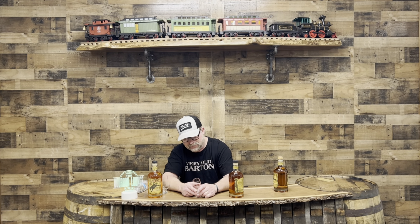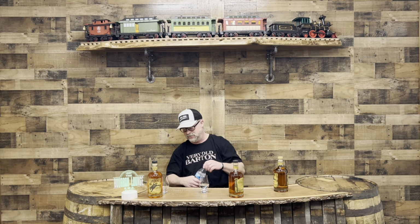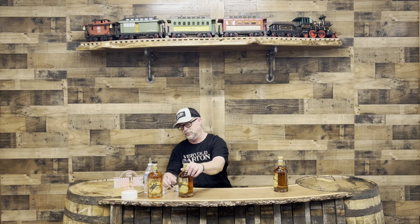I mean, it's really light. Maybe I can taste a little bit of oak, a little bit of wood from a barrel or something of some sorts, but not much. It's very complex, but very simple, all in the same. Just trust me on that. It's very different. I don't know. I don't want to think about it. It's good though. I mean, don't get me wrong. It's good.